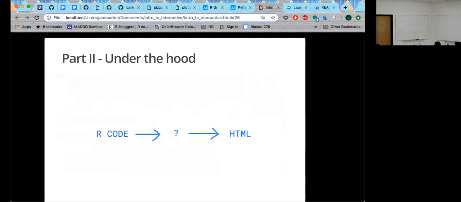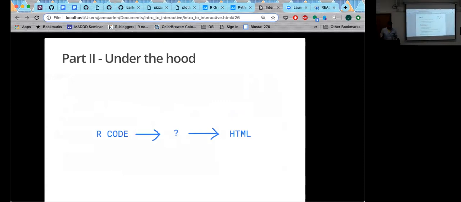And SVG, who knows what SVG is? Okay, very few. So scalable vector graphics. It's basically like PDF, except it's got a whole lot of bells and whistles, and it's embedded in every browser, which is great. And how many of you have ever written a line of JavaScript code? Okay, excellent. So you've been there. Okay, so this is all this.